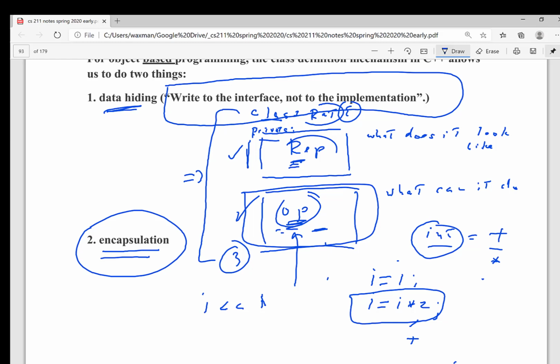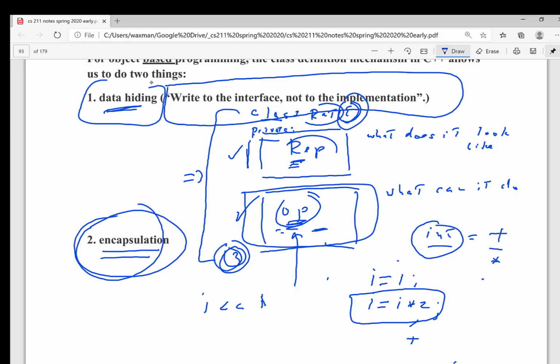So where we are right now is we know how to define a class. On some very high level, you define a class by saying the word class, by putting these braces, and by defining what the representation looks like and the operations. So by encapsulation, we mean this and this, putting everything together.